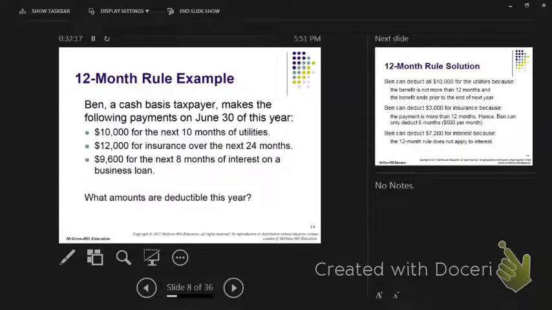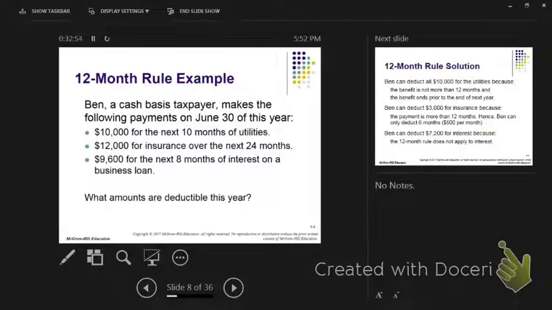Is that going to be deductible in this year and the next calendar year? No, it's 24 months, so he's going to hit a third year. So this is where it gets complicated. Now, we don't just get to take what could be in a year or a year and a half. Now we only get to take 6 months. We only get to take what's actually in this year. So we lose the deductibility of the next year as well. We just get this year. So it's 24 months of $12,000. That is $3,000 every 6 months. So we get to deduct $3,000 because we spanned into 2 calendar years.